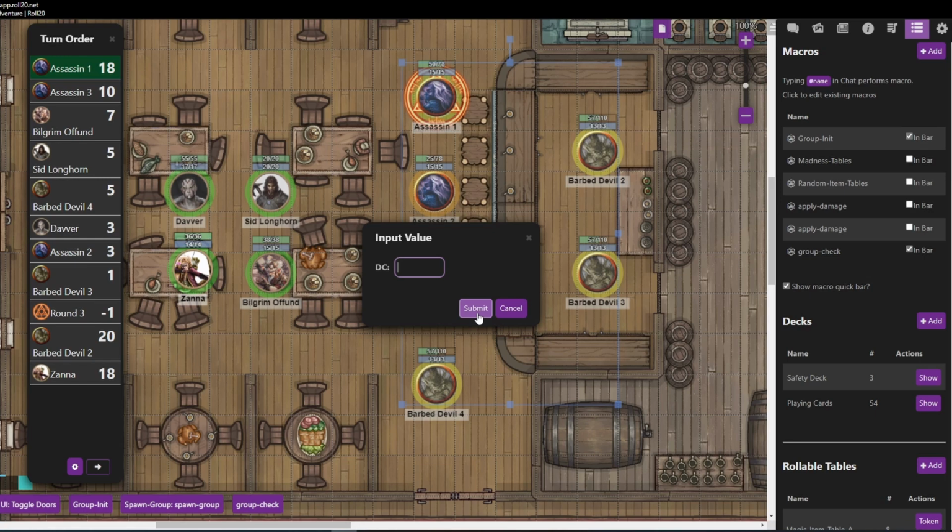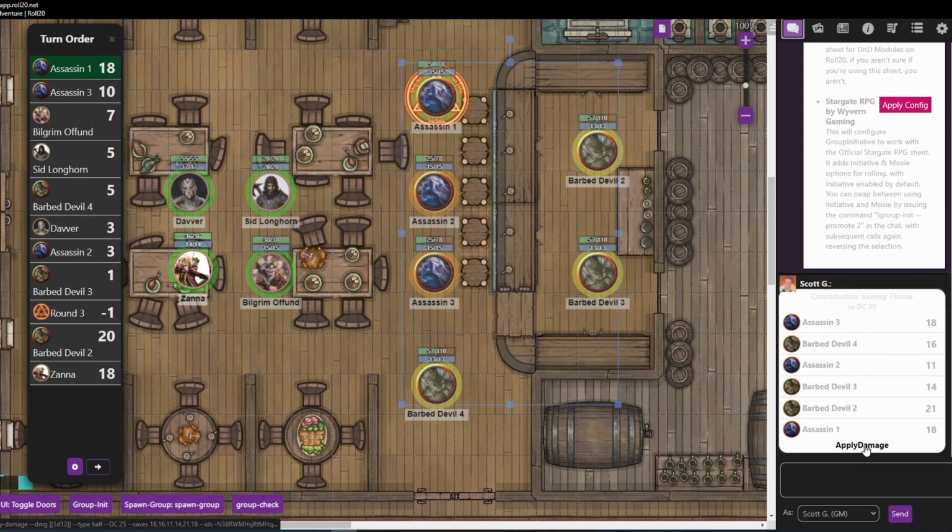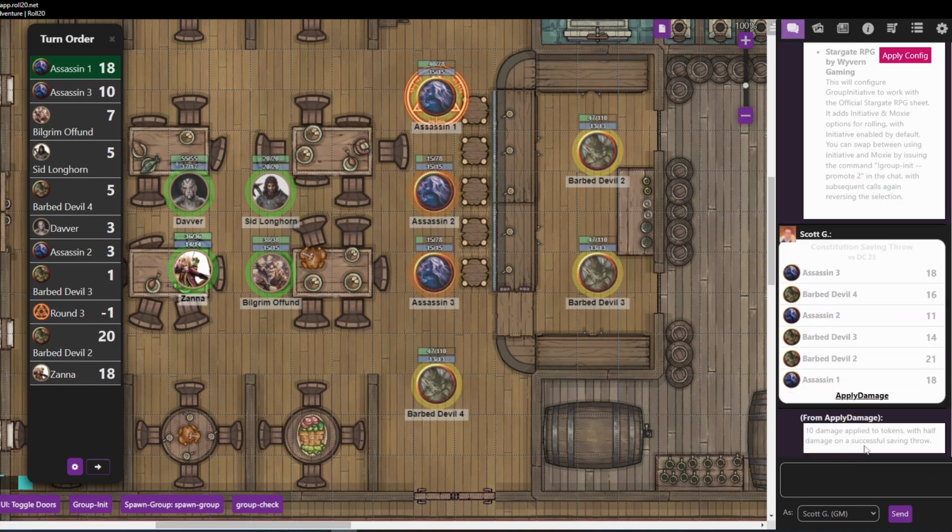You don't have to put that one in the in bar section, because you're just using the group check and tied in with the apply damage, and that's what allows this to apply damage at the end. Without the apply damage, you wouldn't get the option to apply damage after the check. So it's just basically pushing the apply damage button there, and you can see the ones that failed have automatically had their damage applied, which again will really speed things up in combat.